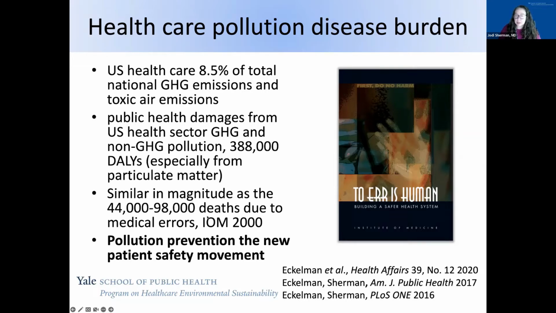And this is actually similar in magnitude to harm from medical errors as first reported by the Institute of Medicine, now the National Academy of Medicine. Famous To Err Is Human report, on average, these premature deaths lost about, the actuaries tell us, about 10 years of life lost. So they're different metrics, but if you multiply the years lost by 10, we are in the same order of magnitude.